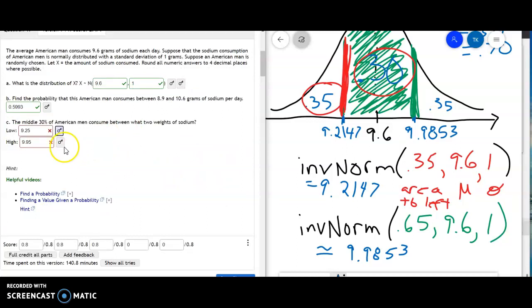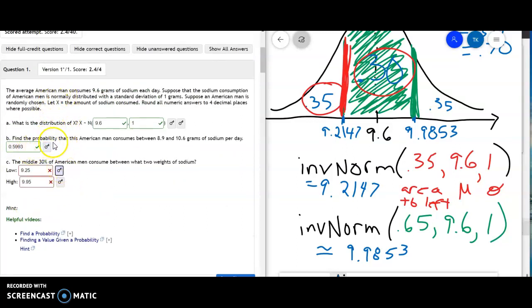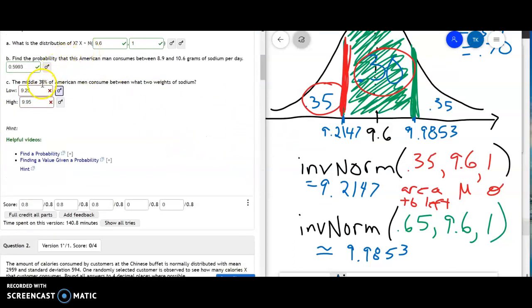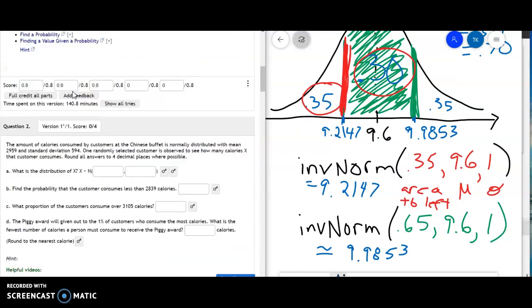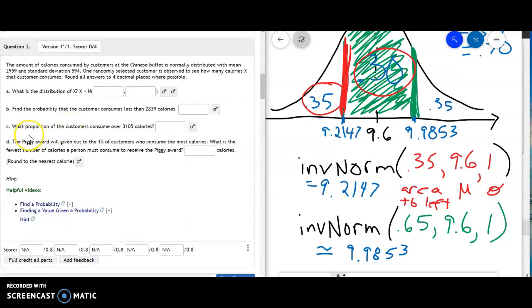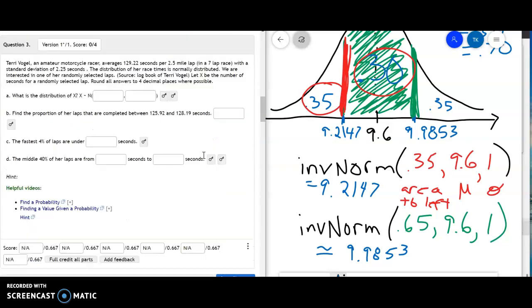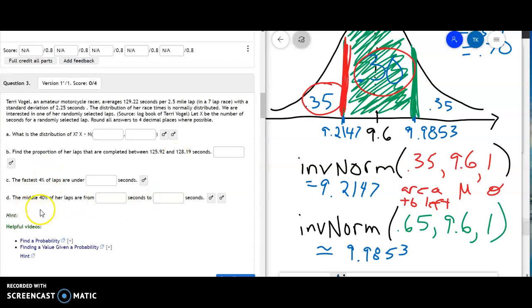You are going to see a lot of those problems show up on this homework. If it says find the probability, then you use normal CDF. If it says here is the probability, find the data, that's an inverse norm. So scrolling through the homework, looking at 2D, here's the percent, find the data value, that's going to be an inverse norm. Looking at question 3, here's these percents, find the data, that's going to be an inverse norm, okay? The trickiest thing is to draw this picture and figure out where these little percents lay, because it's tricky to figure out this area to the left sometimes.